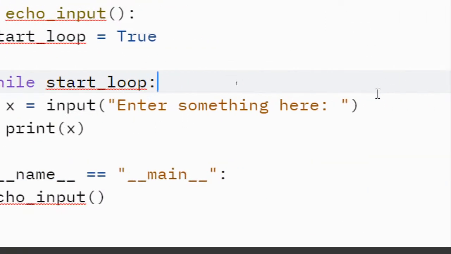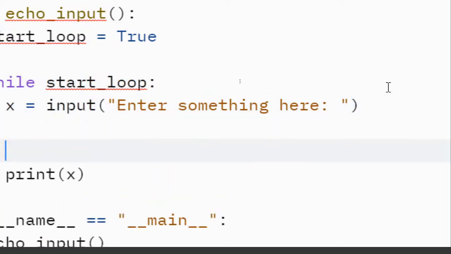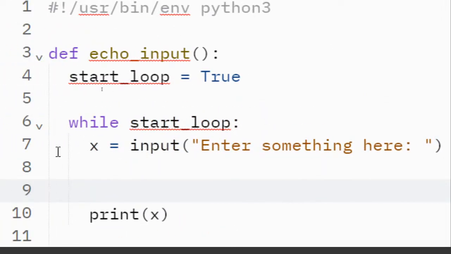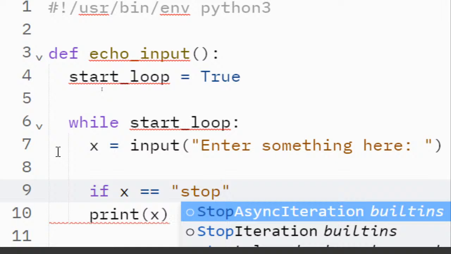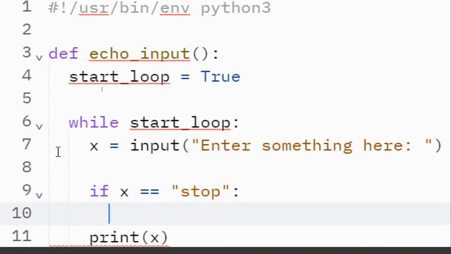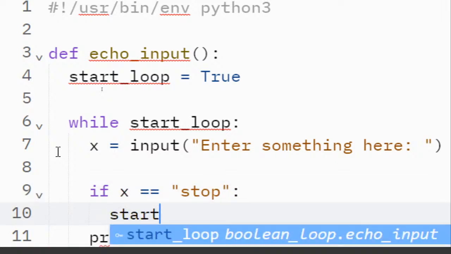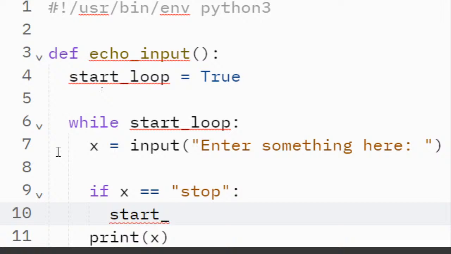So in this event, what I might want to do is add a conditional statement here under my input and say if x equals stop, we'll take that start loop variable and reassign it to be false.